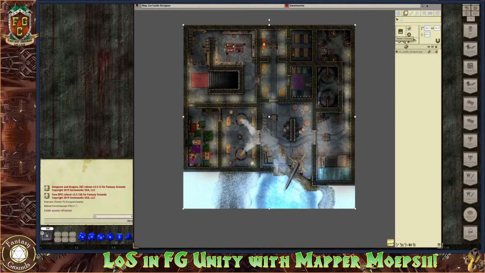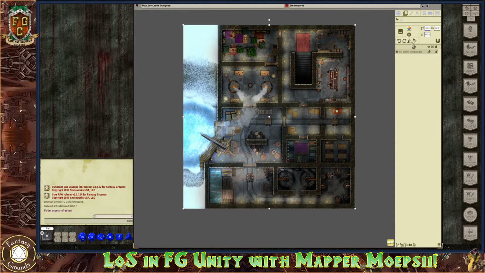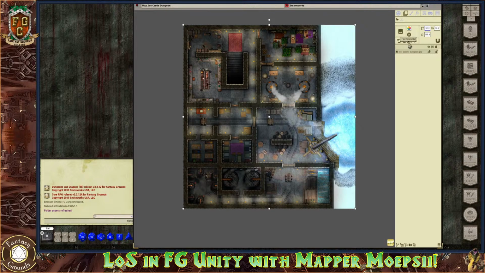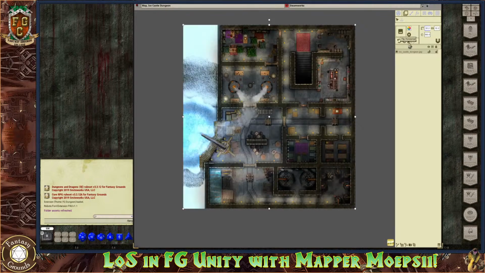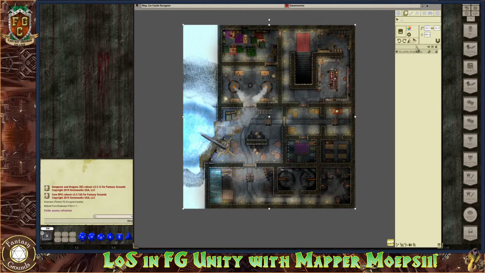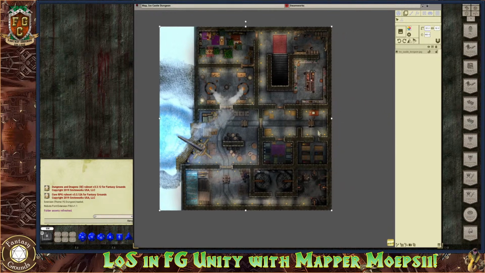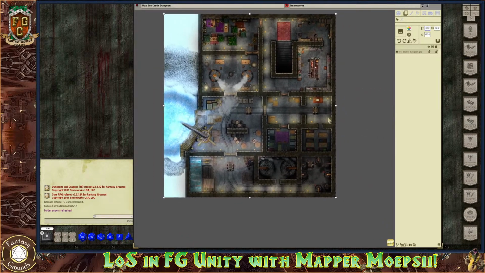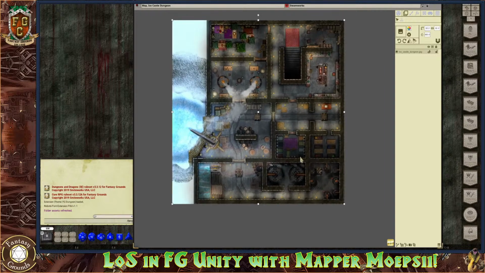You can also flip it horizontally or vertically, so you can change it up like a mirror image. Or like I said, you could duplicate it. If you have another map, you could add it to it, like connect it however you want. So I'm going to go ahead and lock this layer.